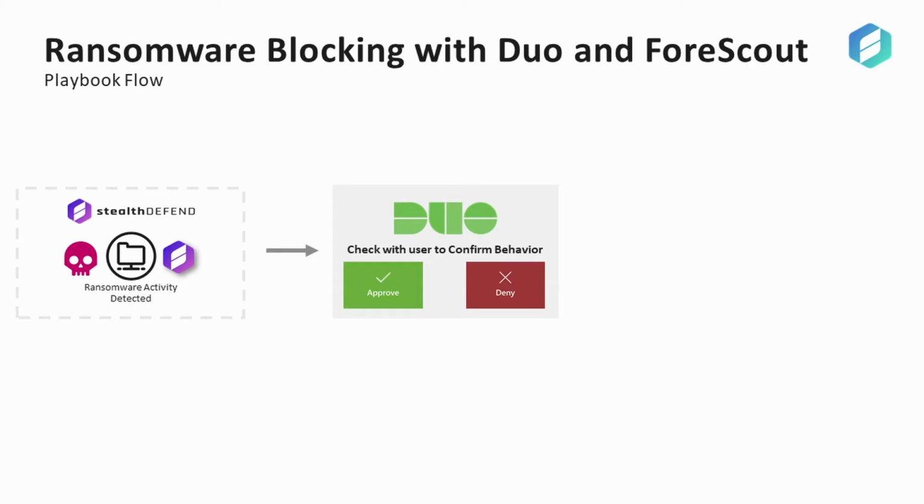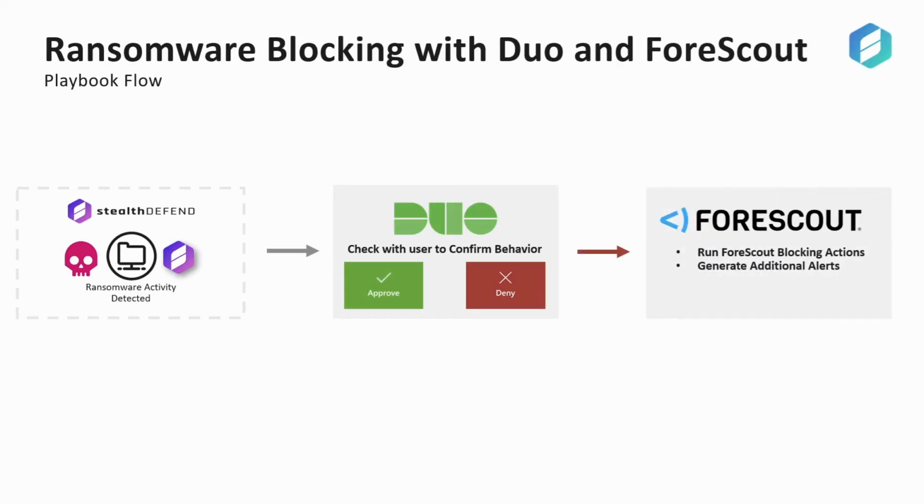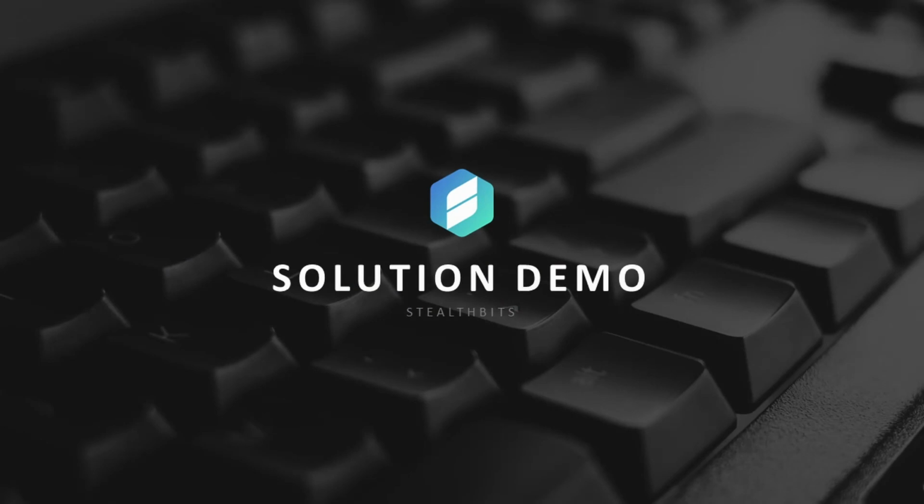This allows the user to see a summary of the threatening activity itself and gives them a choice and some input into the threat response. If the user approves the request, meaning the activity was legitimate, no further actions will be taken. If the user denies the request and reports it as fraudulent, this means we will then utilize Forescout to enact network level endpoint blocking. This prevents that client, that perpetrator, from accessing the file server, which will stop the ransomware activity in its tracks. Now let's take a look at the solution in action.